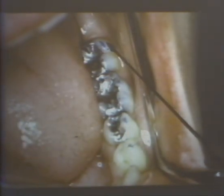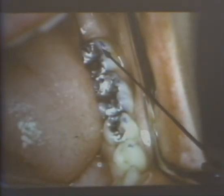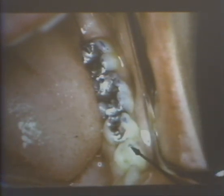So if you did some more adjustment and then remarked them, you would see that we now just about have what we want at RC and IC, and that would be contacts on the cusp tips in these areas here, contacts in the line of the central groove coming down like so.